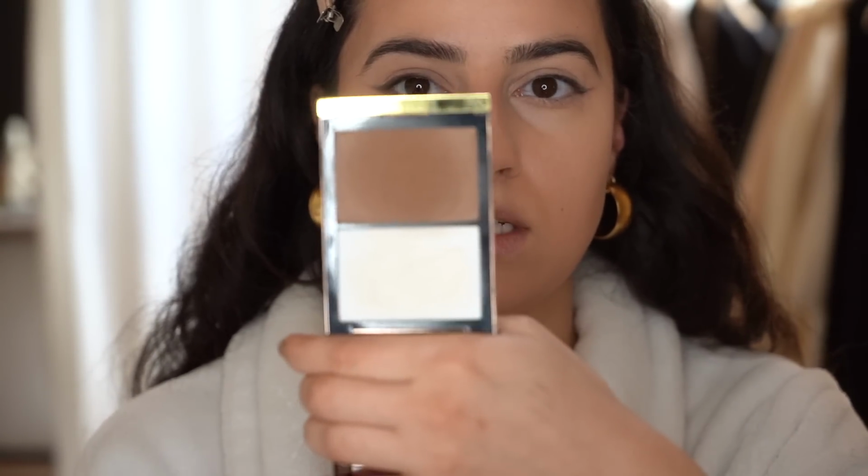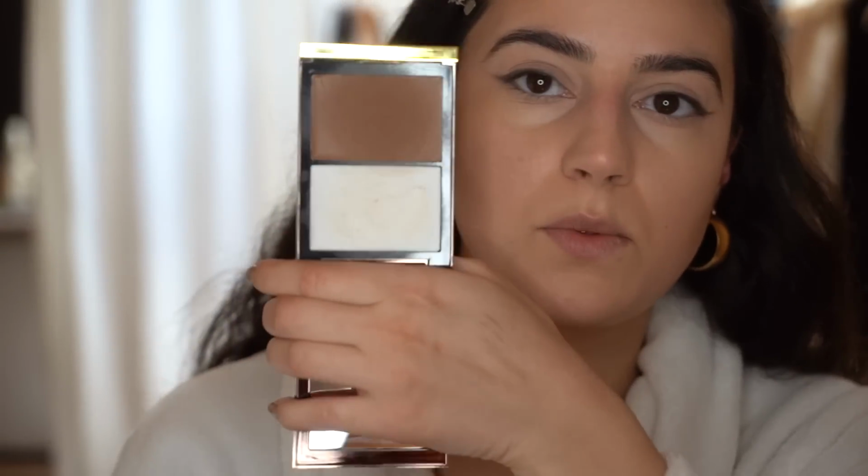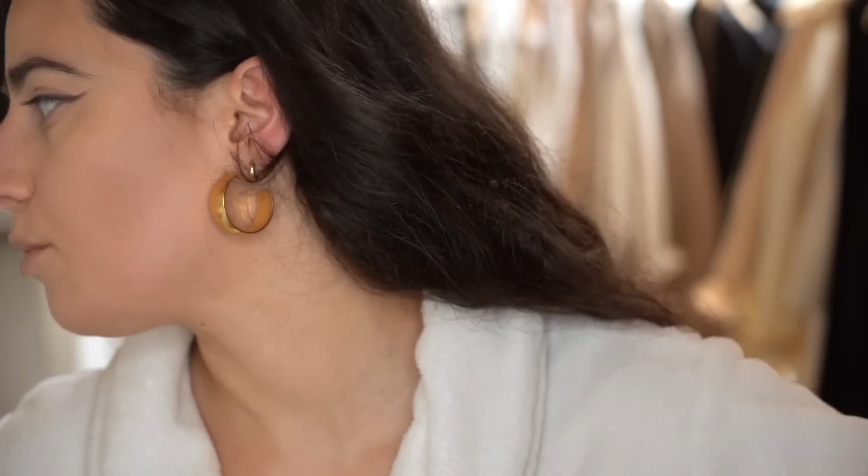Recently got this one. This is the Tom Ford Shade and Illuminate. And I got Intensity 1 because I thought 0.5 would just be too light for me. This is what it looks like. It's a little dirty. So this is what I've been using. And I'm going to try a new brush out today.